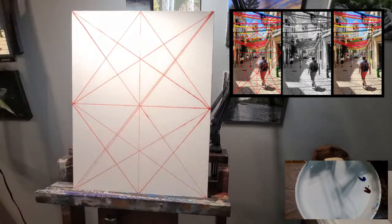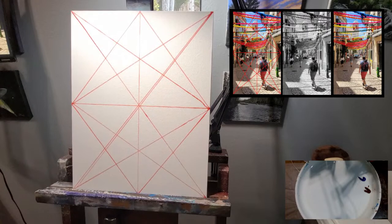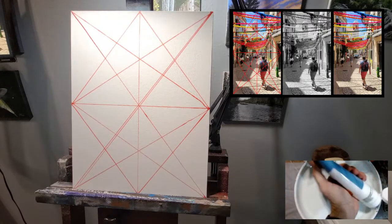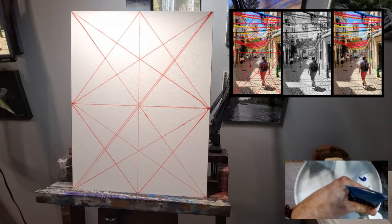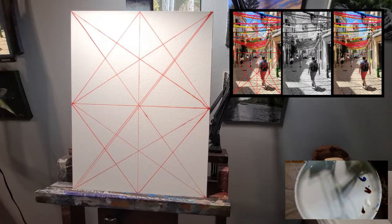So I have to adjust a little bit, but it still helps me get the right perspective, even though this is a different size than the original reference, if that makes sense. And then I use Google Slides to line up like this, where I have all the photos in one row. I use that and then just re-download it as an image file. So that's kind of how I do that.